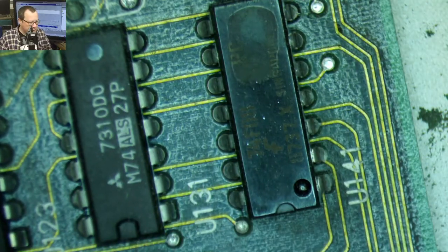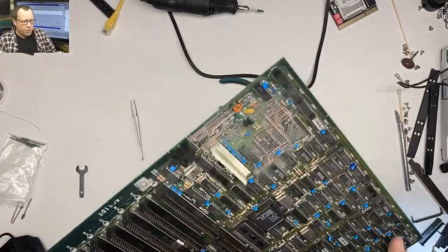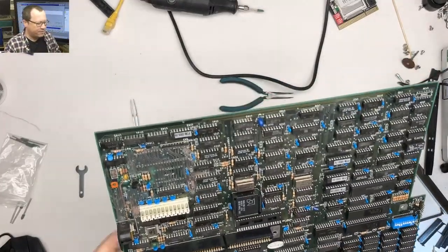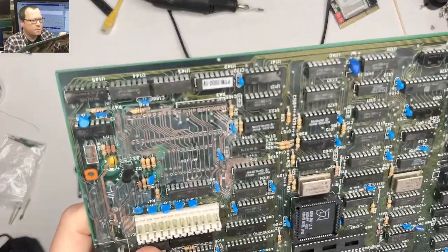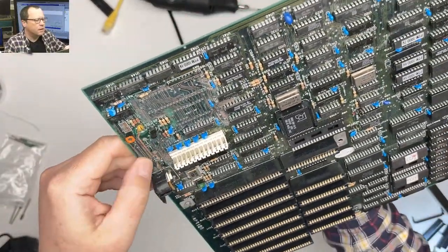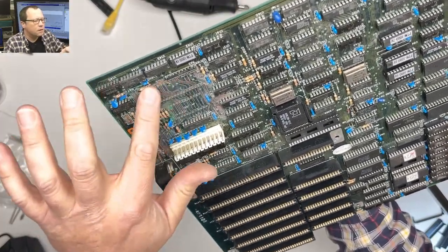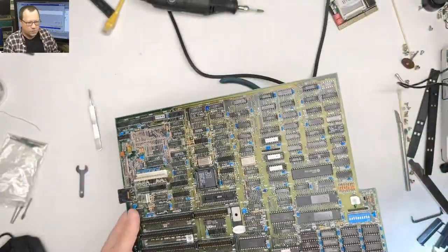Let's go back to this, show you where we've been working on. Oof, oh, I shouldn't have done that. The second one wasn't as bad. So that all cleaned up really nice. And from what I can tell, we only have one broken trace over here. So I think what we're gonna do is put on our socket, I put a new socket on here.